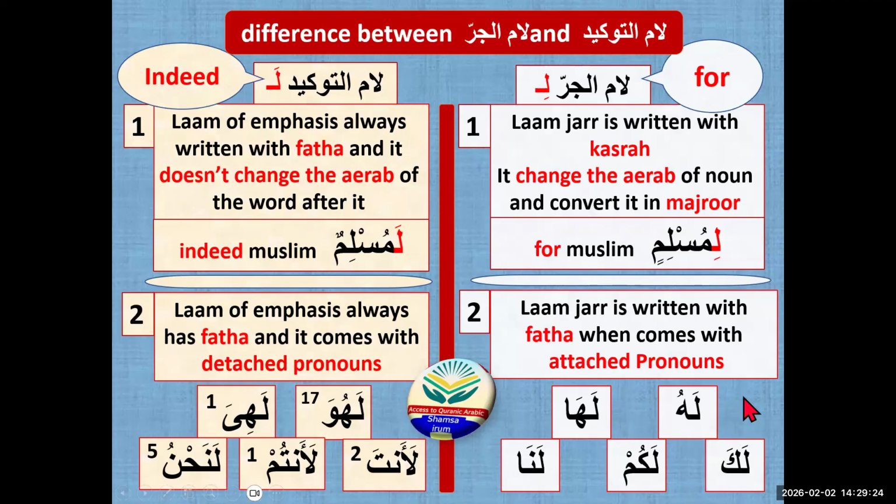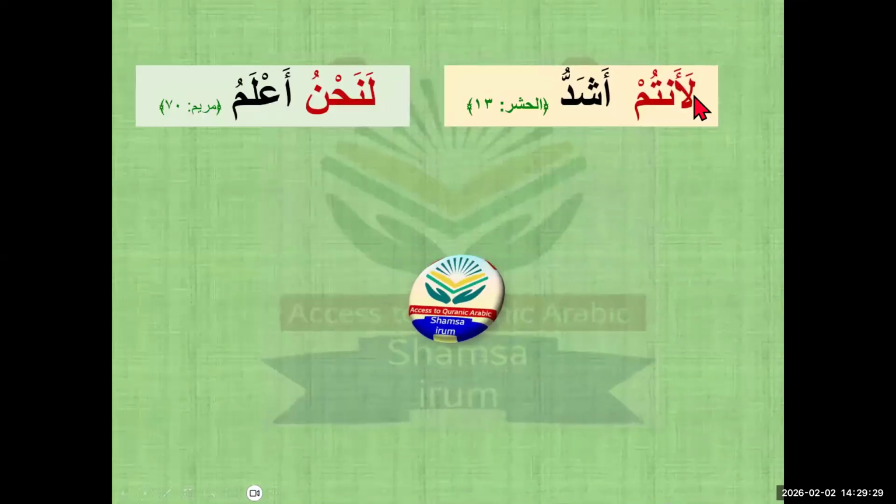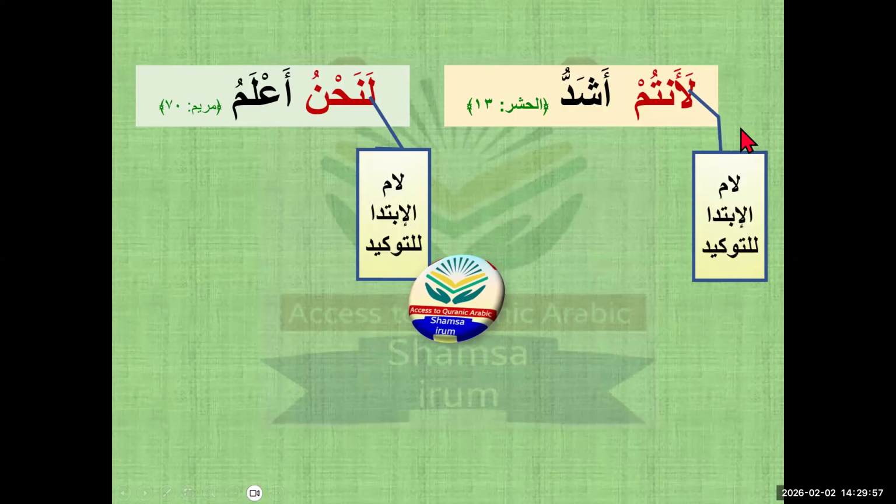Okay, now I will give you the examples from Quran Majid. As here you can see, la antum. La antum is used only once in Quran Majid. So I'll give you the part of the ayah here. La. As you can see, the la nahnu and la antum, they both have la in the beginning. It means it will be the lamul ibtida because it is at the beginning of the sentence. Okay, it starts the sentence. It is the lamul ibtida, lamul tauqeed, and this lamul ibtida has fatha on top of it.